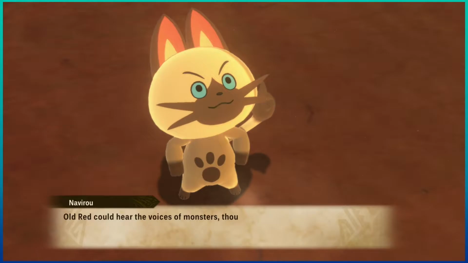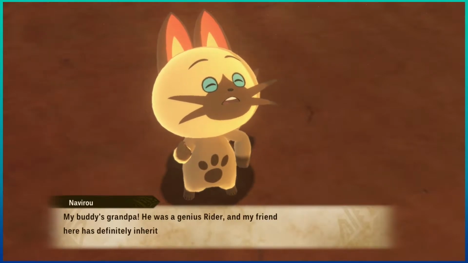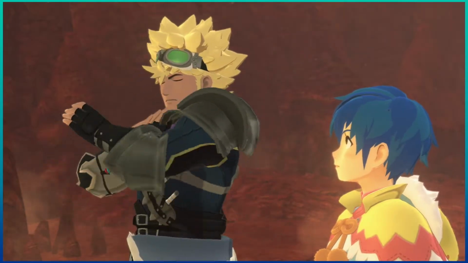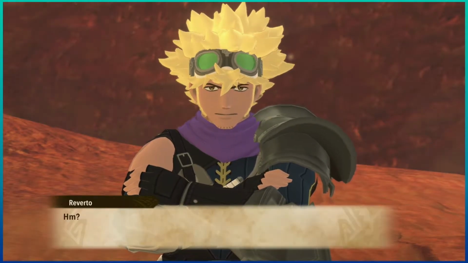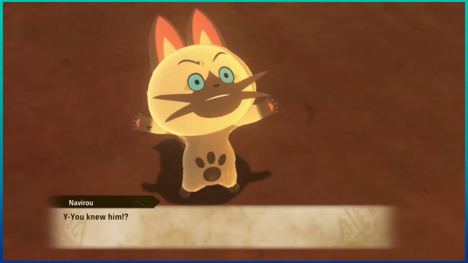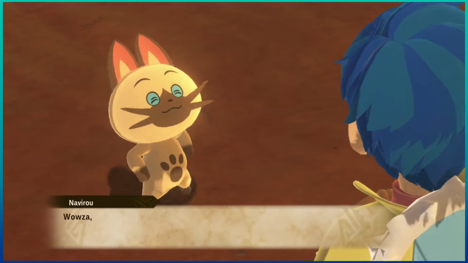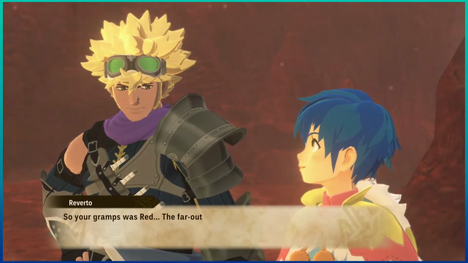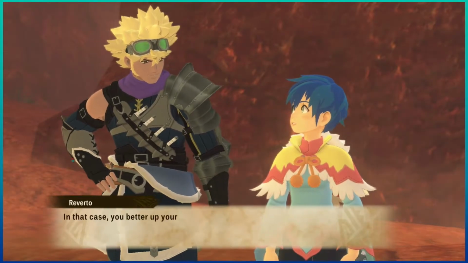If you pay attention to them, is what I'm saying. Old Red could hear the voices of monsters, though. Red? Who's that? My buddy's grandpa. He was a genius writer, and my friend here has definitely inherited that. Red, I feel like I've heard that name before. What's gotten into you? And what's with that face? Do you mean, like, the Red? You knew him? No, dude, only the name. He's known amongst hunters as a pretty radical rider. Wowza, buddy! Even hunters know about your grandpa! So your gramps was Red, the far-out rider who could vibe with monsters. In that case, you better up your game, kid.